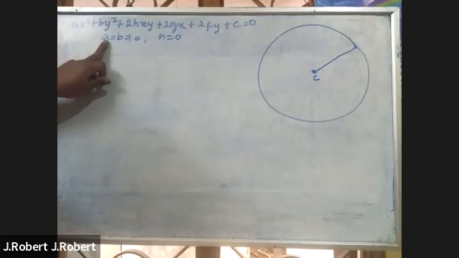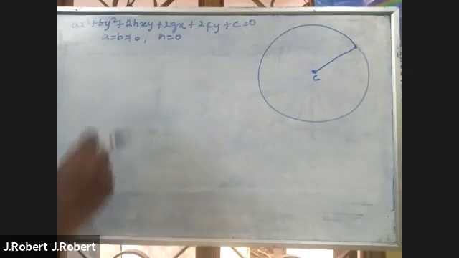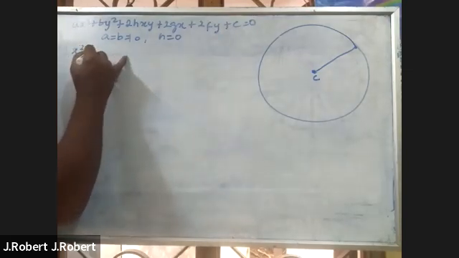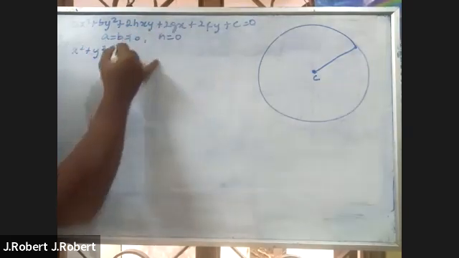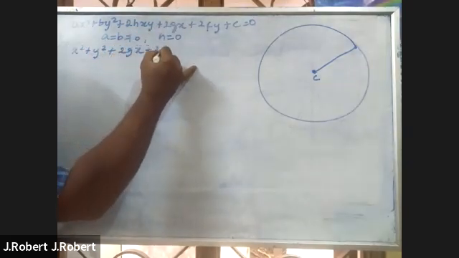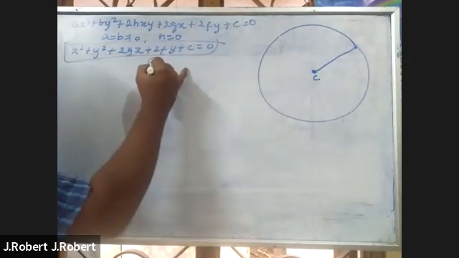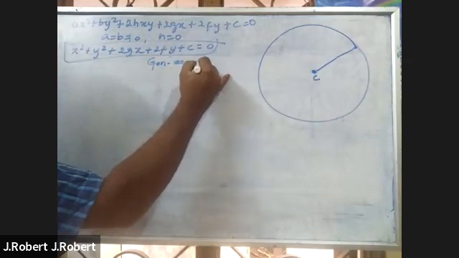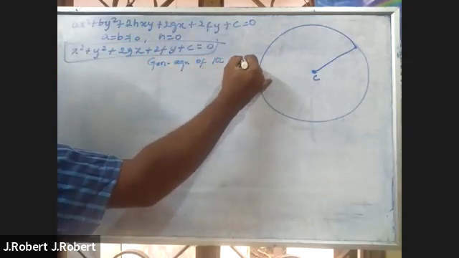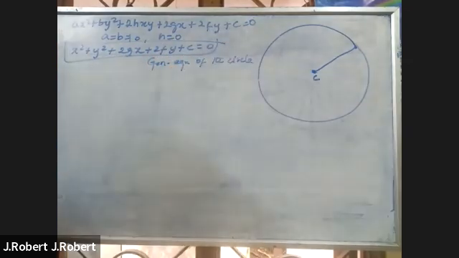If I take a equals 1, b equals 1, this equation becomes x square plus y square, the h term becomes 0. We have 2gx plus 2fy plus c equal to 0. This is the general equation of a circle. Please remember that. This is called the general equation of the circle. அடுத்தது பாருங்க.